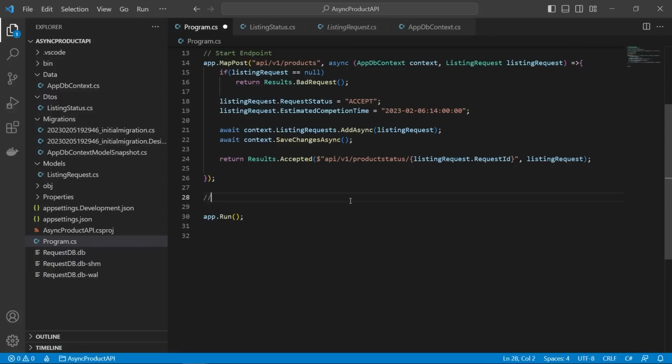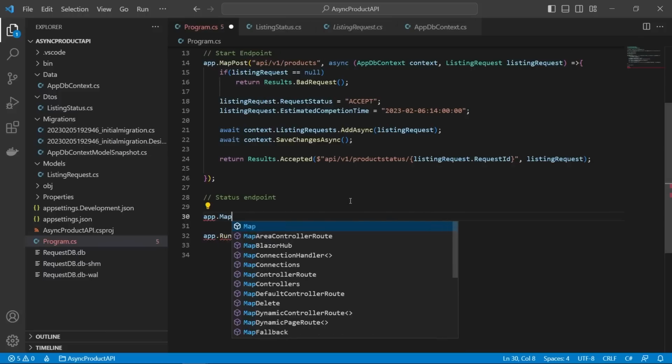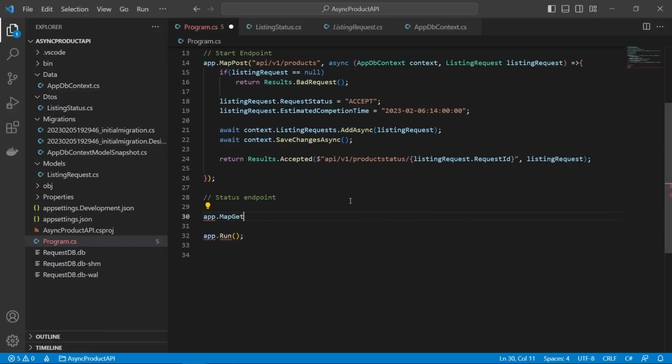status endpoint. So I'm just going to label it status endpoint. Use of app, it's MapGet. And into that we pass the route to our status endpoint, which I'm going to copy from here, as this is what we're passing back from our first endpoint.